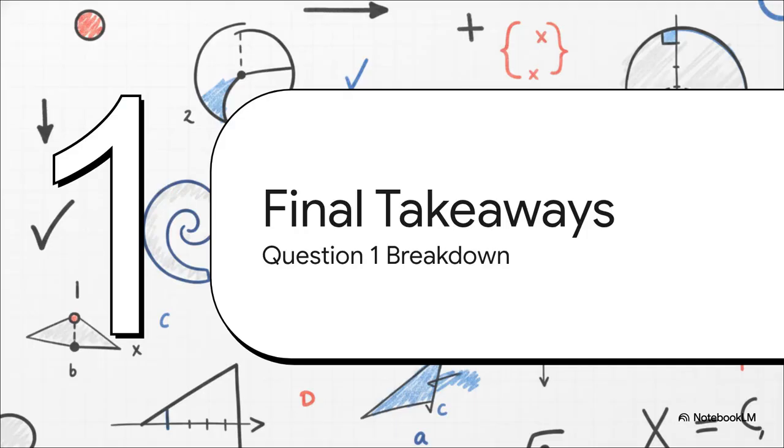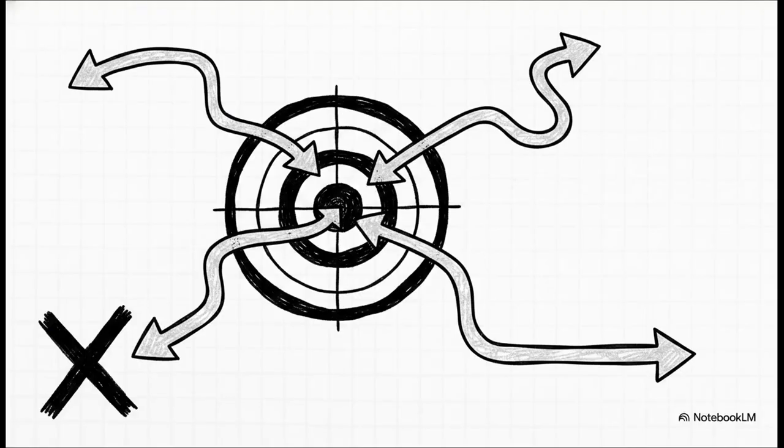All right, let's quickly wrap up with our final question 1 takeaways. What we've really seen today is that math isn't just about guessing one exact magical path. You are rewarded for simply setting off down a valid logical route, whether that's expanding a single bracket or taking a first stab at rearranging a formula. Just keep a close eye out for strict constraint words. When the paper says fully, half measures absolutely will not cut it.